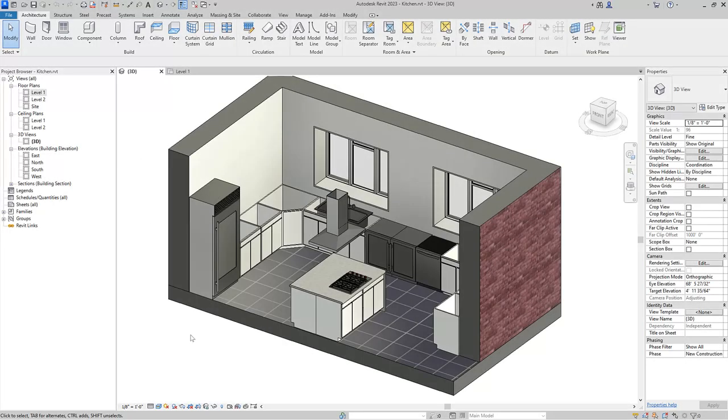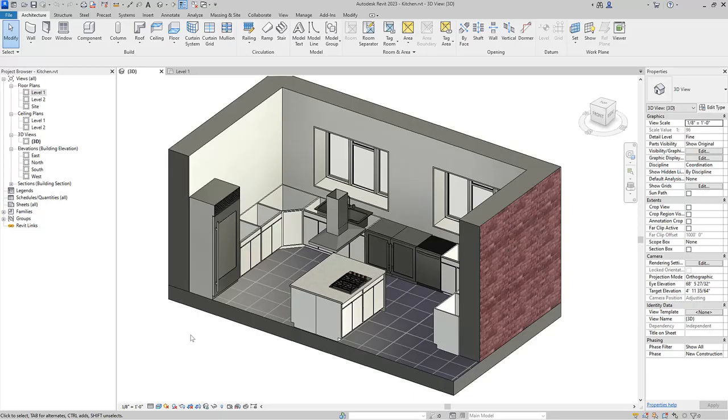Go ahead and open up the kitchen project. The project opens in the 3D view. In this particular project, our task is to create a bespoke kitchen worktop that will sit on top of the existing casework components. To enable us to create an accurate worktop, we'll need to reference the project geometry. Also, this worktop will be unique to this project. This is an ideal use case for an in-place family.